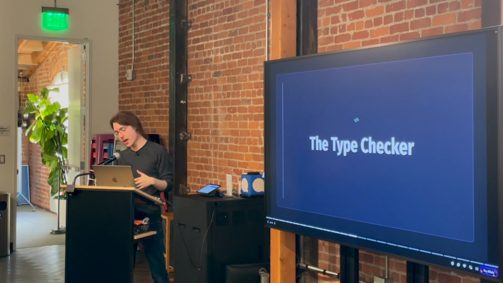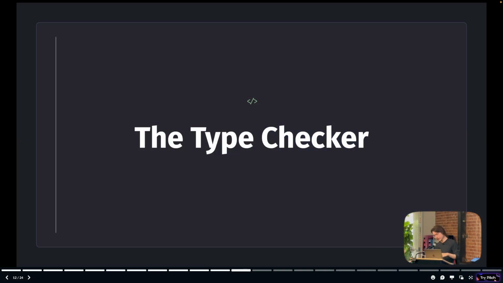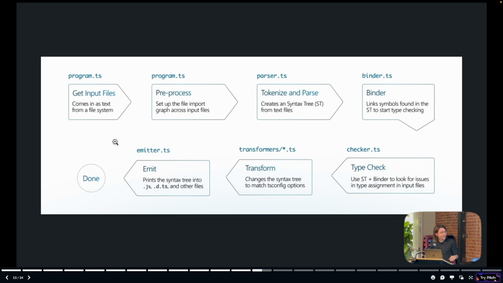Then the next thing is, well, now I have to understand the type checker and the type system in TypeScript. Little thing to do, right? So this is the basic idea of the TypeScript compiler at a high level. It goes through all these different stages. You don't really need to worry about it too much. The main thing we're focusing on here is the type checker, which houses all the type information.